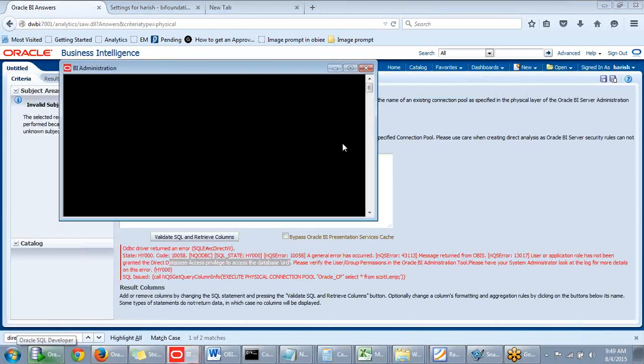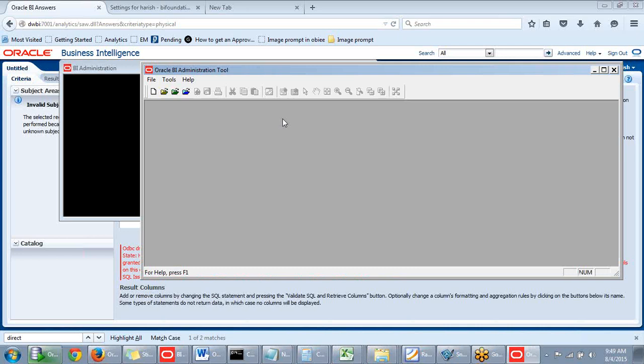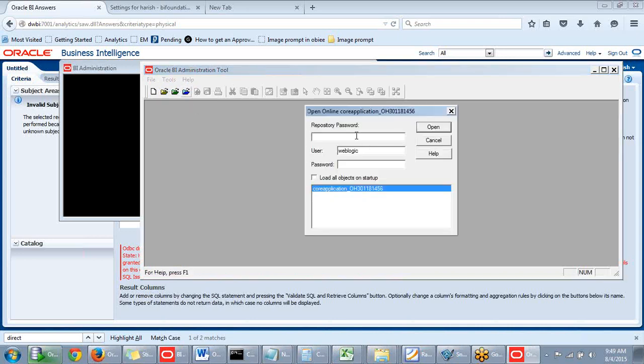Open RPD in online mode. Provide the WebLogic user ID and password over here: Admin123.